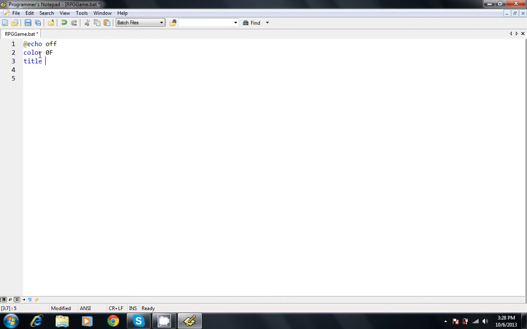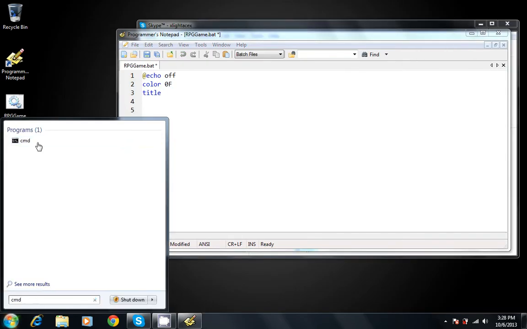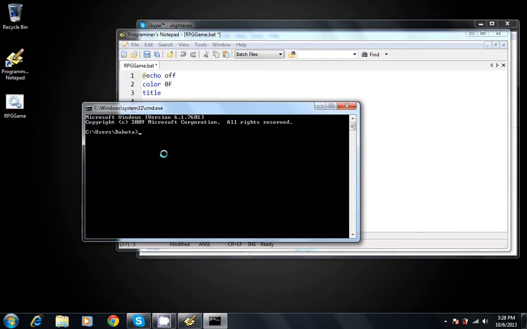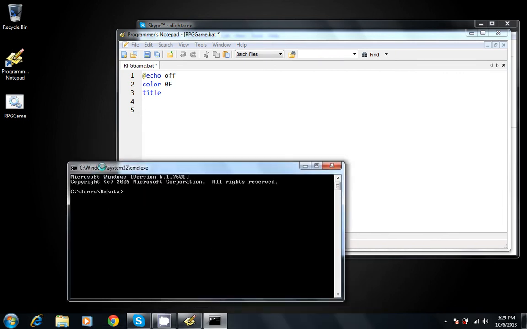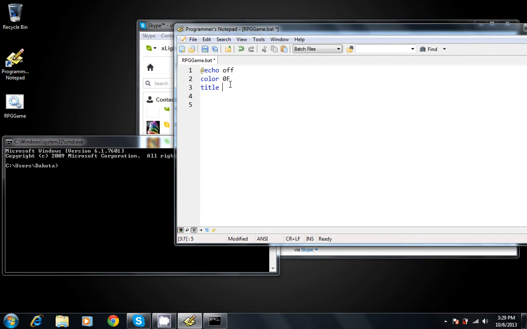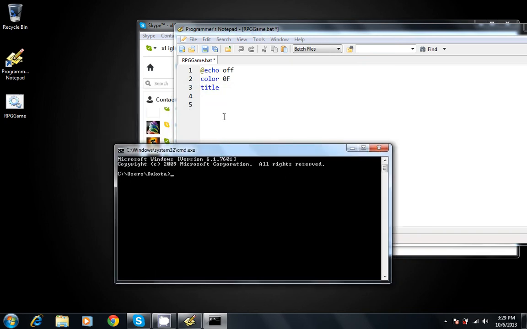Title. So title is, for example, let me open up CMD here. Right here, instead of being like all this, with C Users and such, pretend that the CMD right here is your basic program. Ignore the echo off here, but most of the time it will be mostly about the color and title. It will be similar to this, but the letters here will be pure white, white as snow. And the title will be changed, like for example, it says C Windows System32 CMD.exe. It will say whatever you put there. You can also change your icon, which I'll show you later in this tutorial.